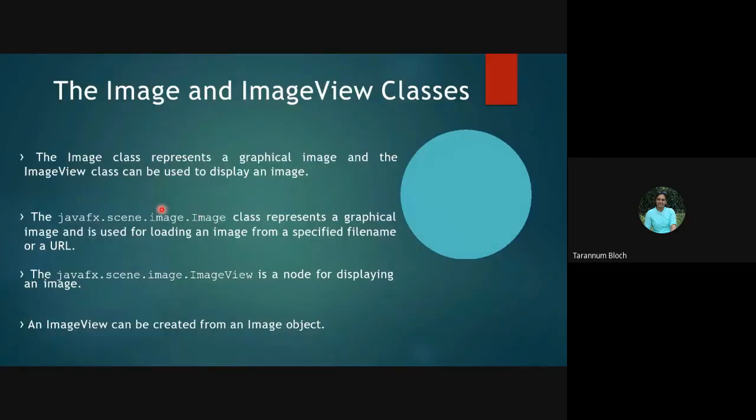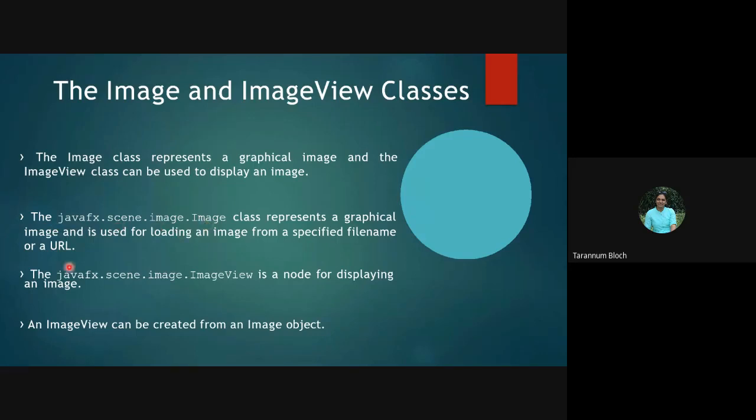There are two classes available in JavaFX for this: Image and ImageView. Image represents a graphical image. Whatever graphical image is available on your hard disk, if you want to make it available in your software, you use ImageView. With the help of the ImageView class, you can display an image.